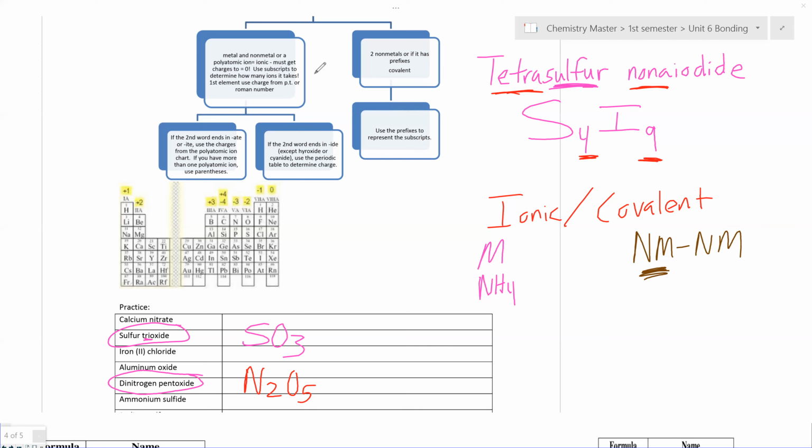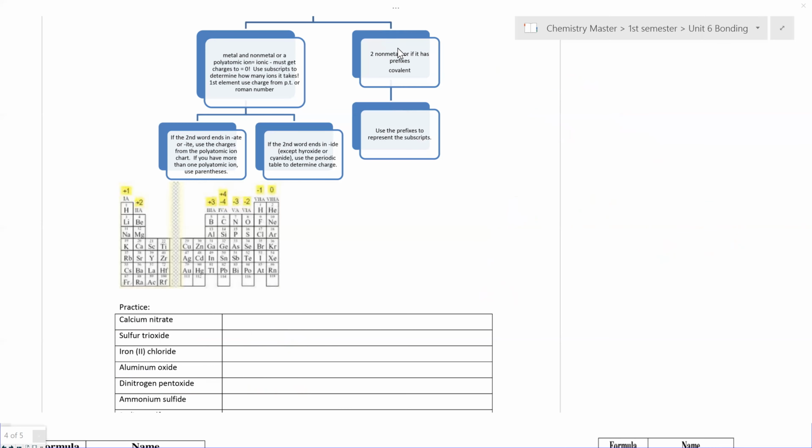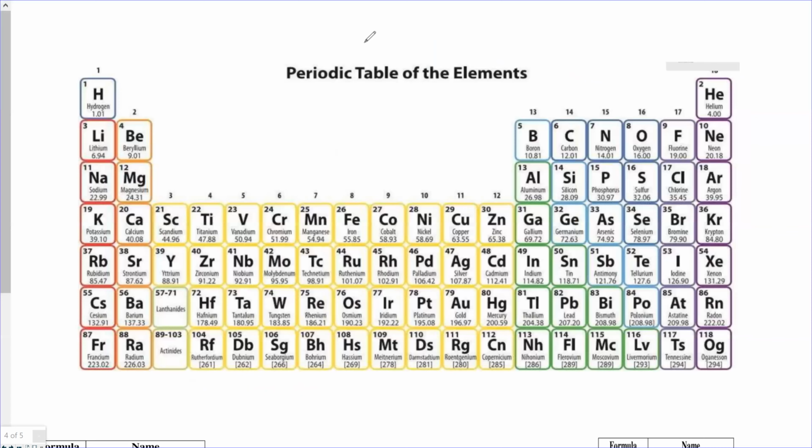All right, your quiz. So again, let me switch to this screen. This sheet again is on Schoology. All right, I'm going to switch to the periodic table. You should know where your staircase is, but it starts right here if you don't know. All right, and here's what you're working on. You're either working on, from today, covalent nomenclature. That's the name of your quiz for today. I'm just going to put nomen, okay?